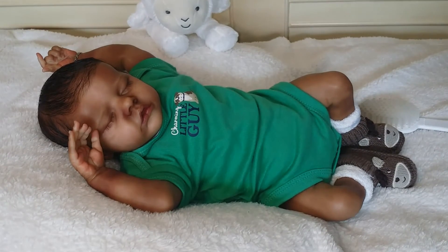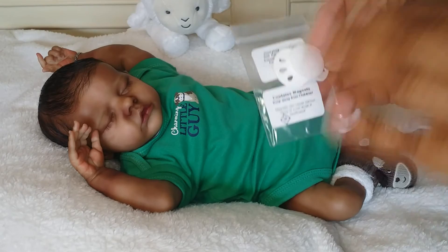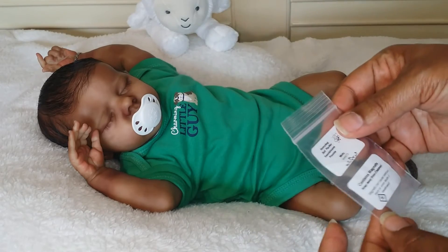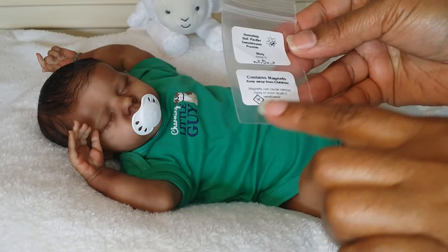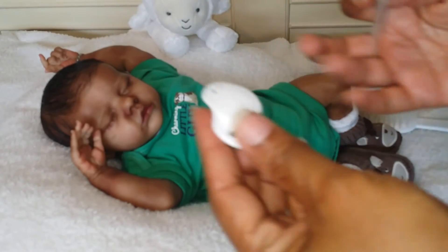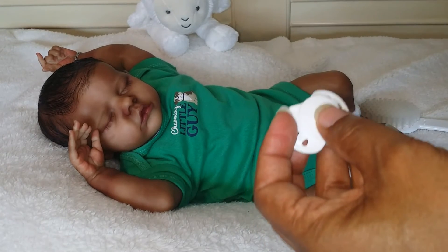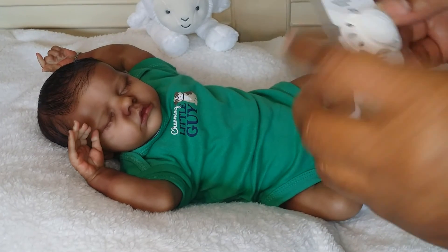So let me see what pacifier — I wanted to try a few of the pacifiers I had purchased from Doll So Real. These are preemie sized pacifiers, and it's the perfect fit for him. I notice here it gives a warning to keep away from children, because magnets can cause serious injury or even death if swallowed. This is the preemie size and it was $5.95. You can purchase it with or without the magnet — without the magnet is $4.50, and with the magnet is $5.95. They come in different colors.